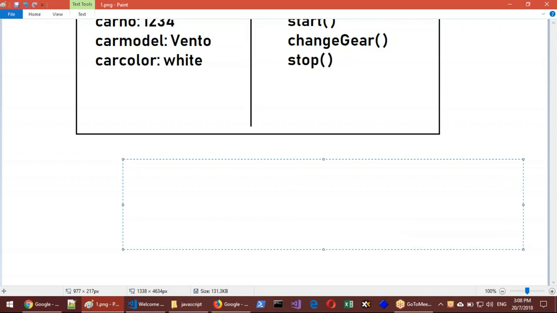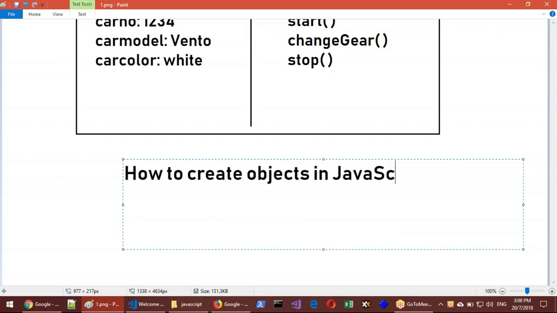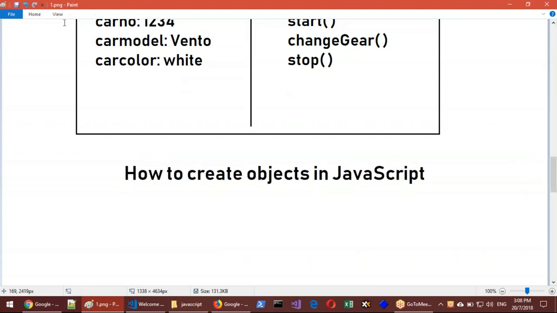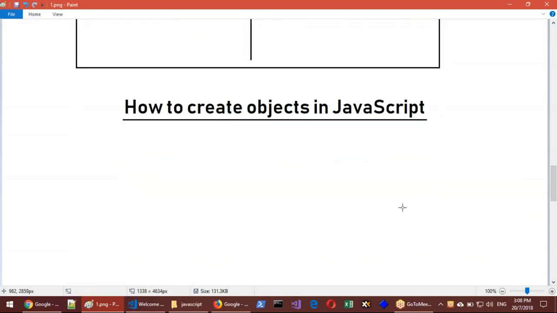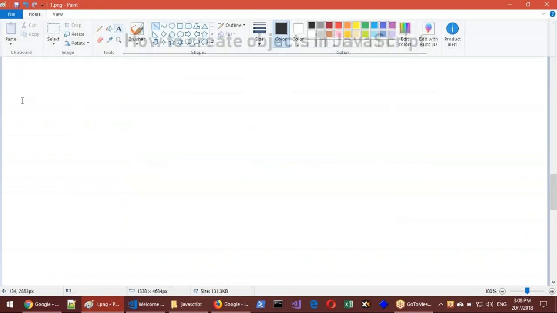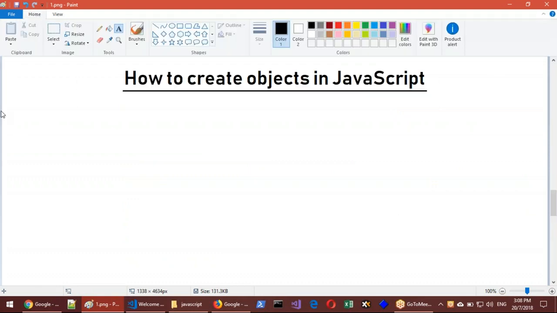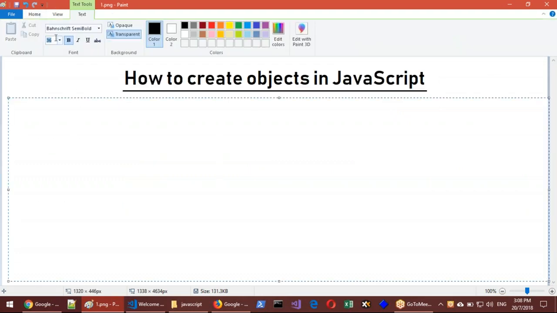Write it. How to create objects in JavaScript. 3 ways to create objects. What are they? The first one, object literal pattern.